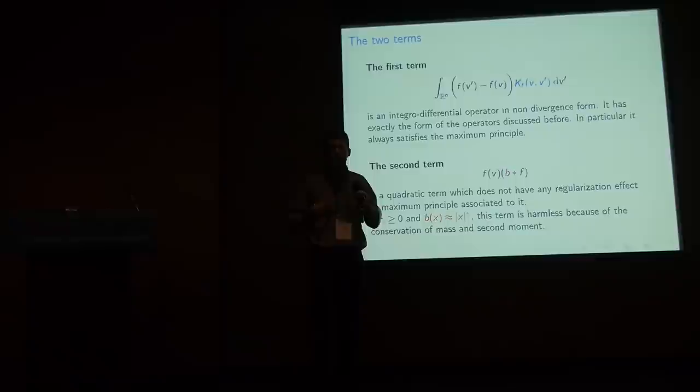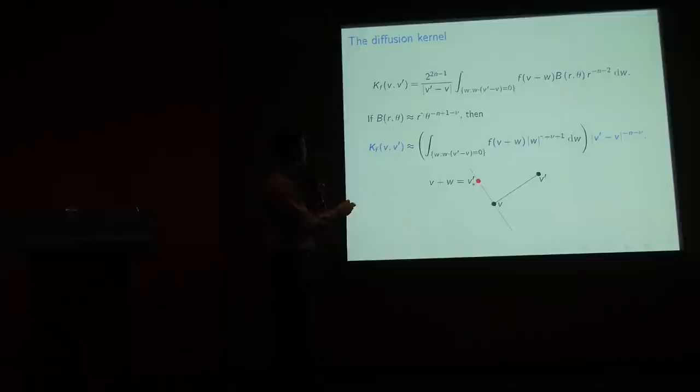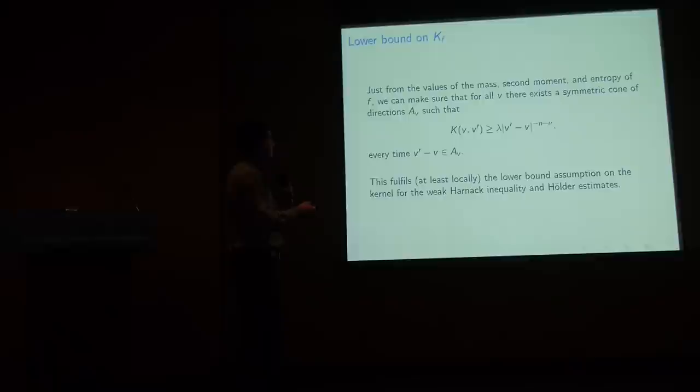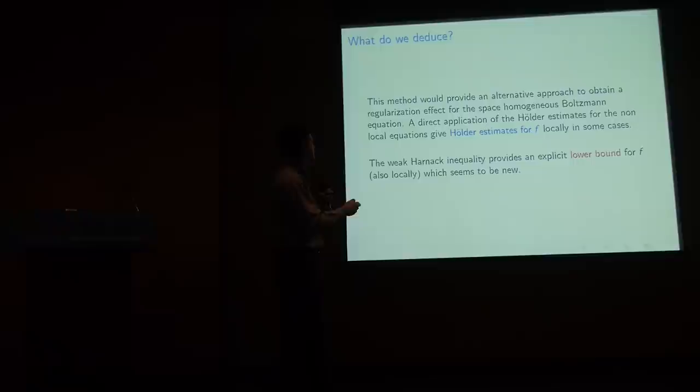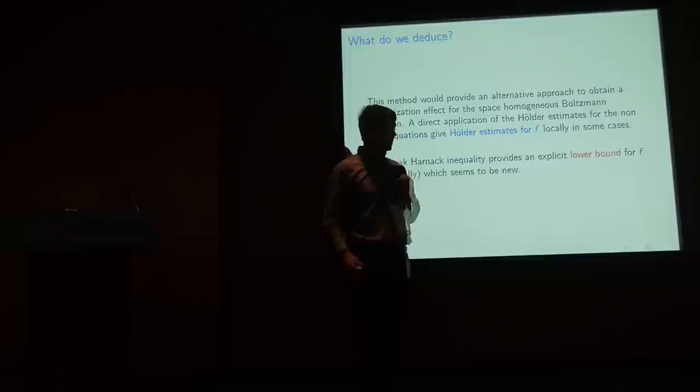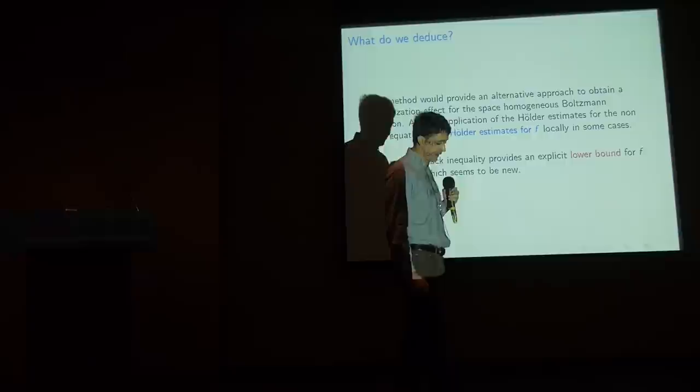And those are things that are very well controlled just from the initial data. So here I wrote how k depends on f, big formula, and somehow you can show that the assumptions of that theorem depend only on these macroscopic quantities, so you can really apply the theorem. So you get Hilbert estimates and a lower bound for the solution of the space homogeneous Boltzmann. So this is a consequence of the theorem that I have in preparation.